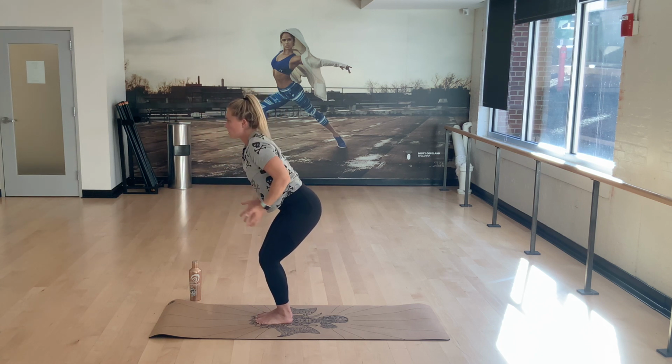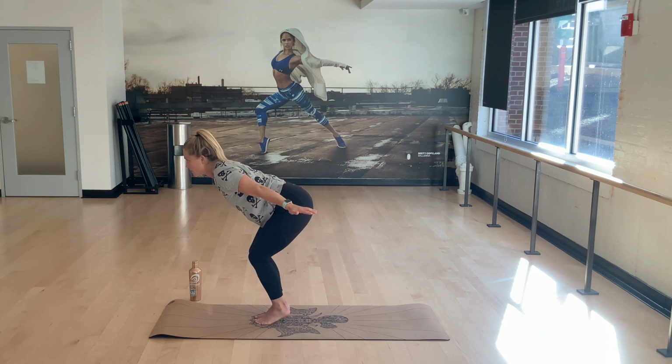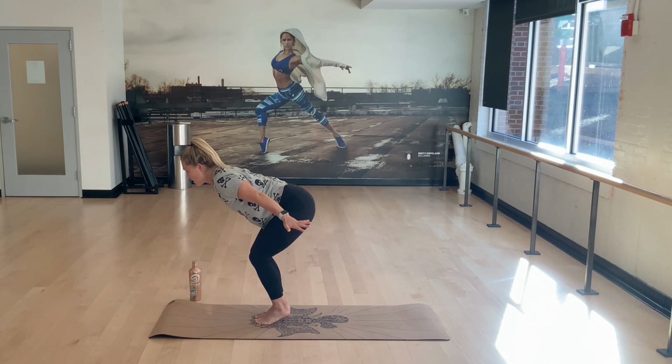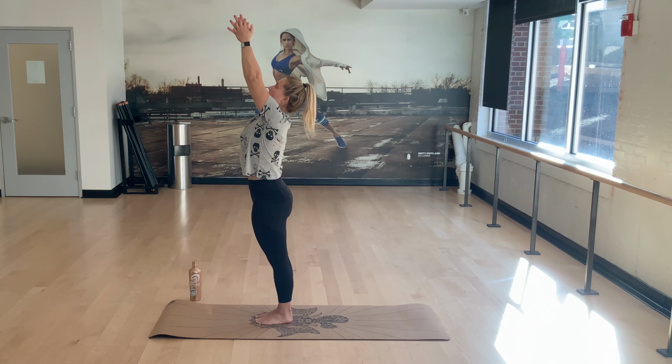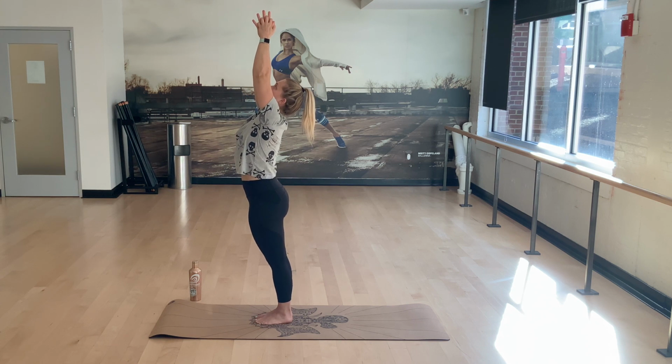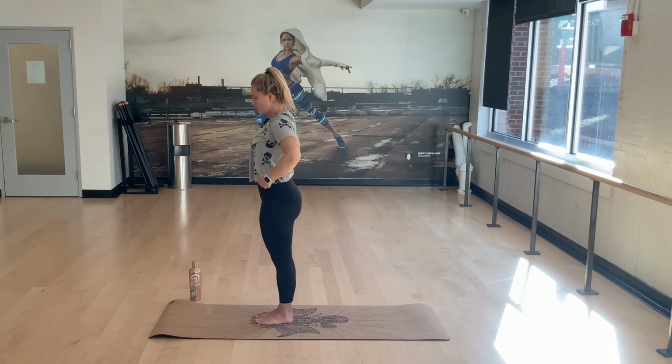And then exhale, reach the arms back behind you. Bring your chest down, raise your heels, and see what this balance starts to feel like. Good. Nice and high on those toes. Squeeze. Drop your heels. Inhale, reach up, arms up, lean back. Open the heart. Good. Relax your arms down by your sides.